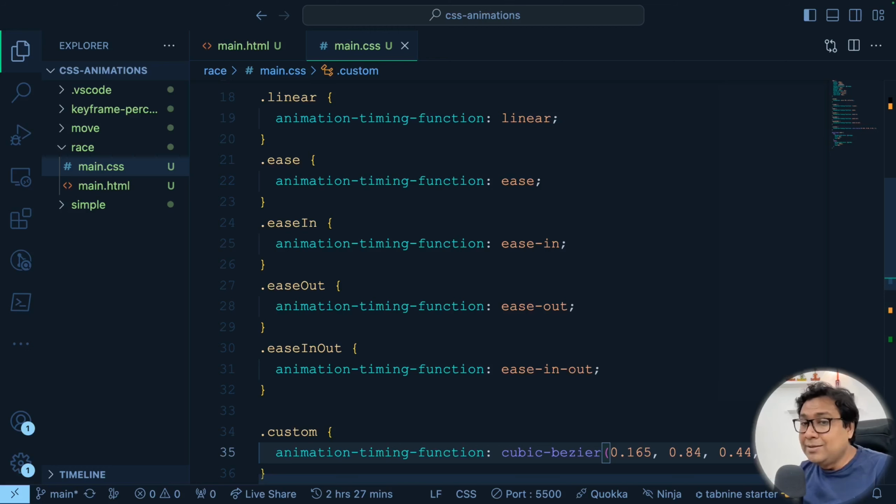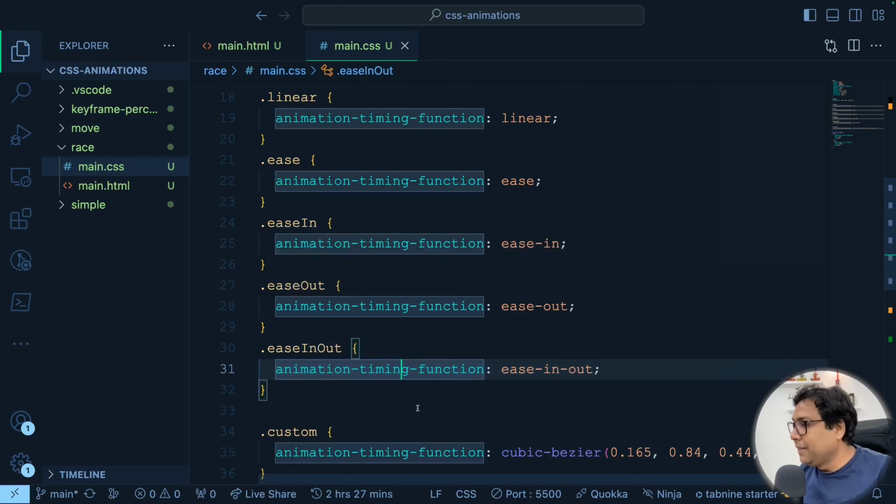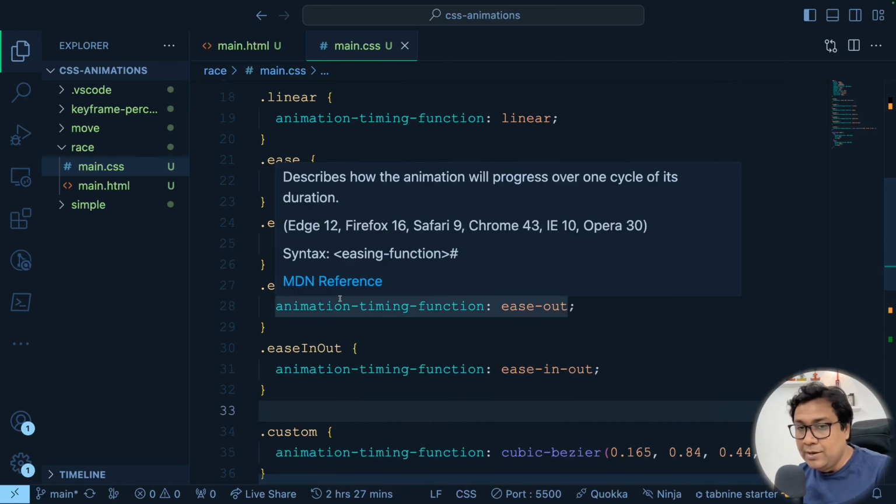This probably requires a separate video and separate explanation. So going deeper into cubic bezier, I'll park it for now so that I can cover it in a future video, because we are now focusing on those 5 fundamentals of CSS animation in this video. Okay, so let's take this so that we can see a difference and then we'll go back to our UI. Let's start.